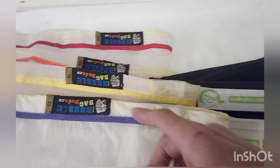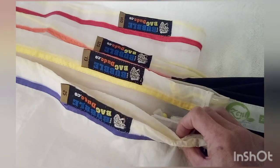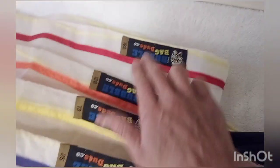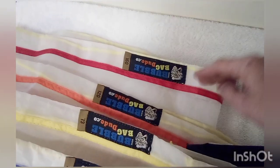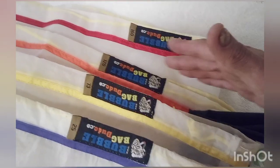Okay, so what's up guys, in this video I'm going to show you how we do the bubble hash. And these are the bags. These are screen bags. The 25 micron, 73, 120, and 160. They will go in this order. What happens is everything is filtered down from screen to screen.